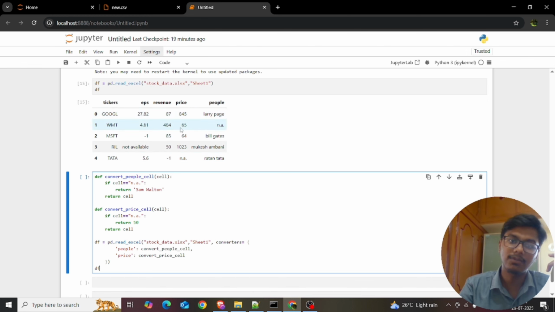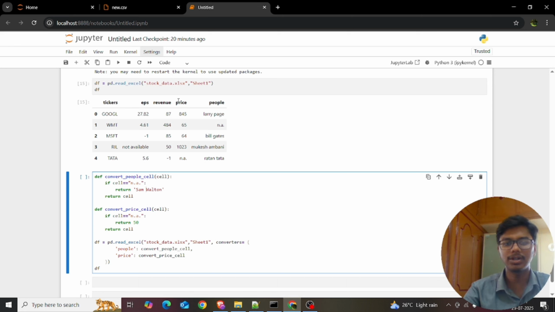So def convert_people_cell of cells: if the cell is equal to NA, return Sam. If it doesn't match, the condition is false, so it returns the cell as it is.